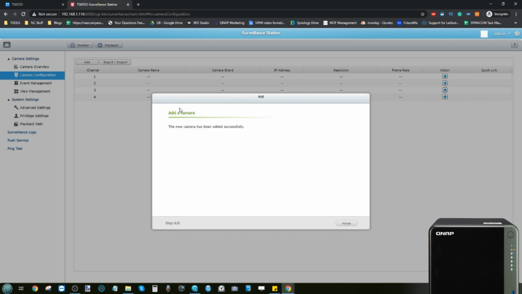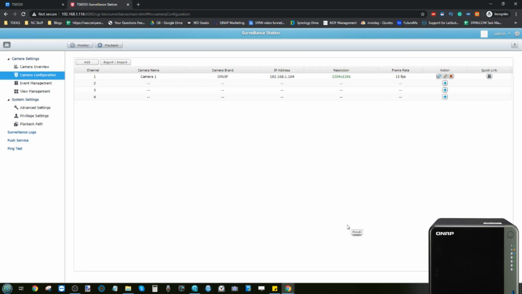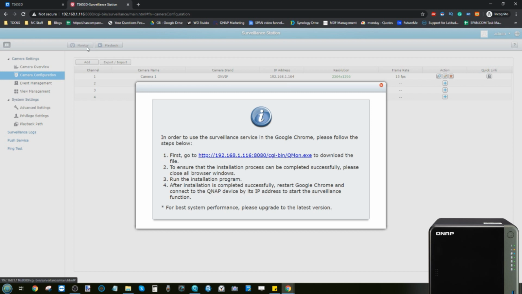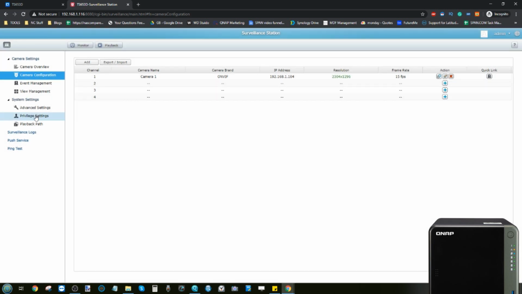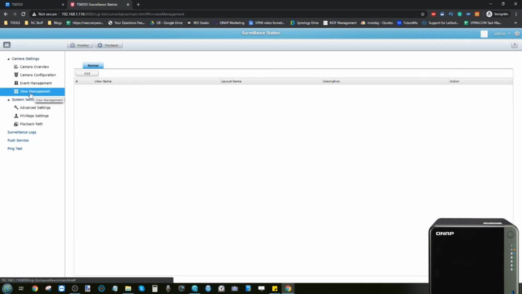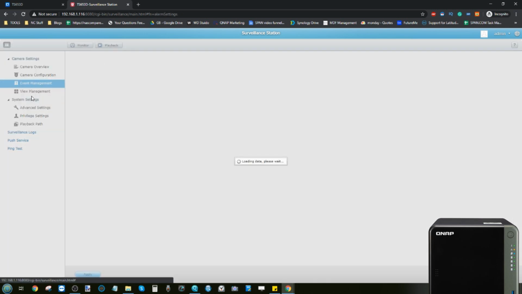Now, the QNAP surveillance applications do require you to download a client application for your desktop. So you will need to make your way towards the QNAP online platform and download the local tools to your PC to access the camera's live feed. You can access some of the options, but ultimately it is easier to download the tools directly as you see there. Now, Surveillance Station, it's a good tool. It's not the best, and it has seen better days.